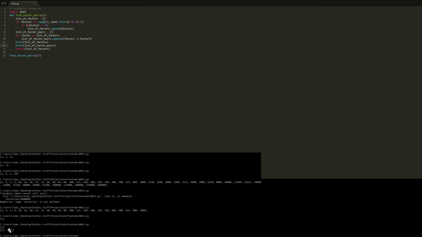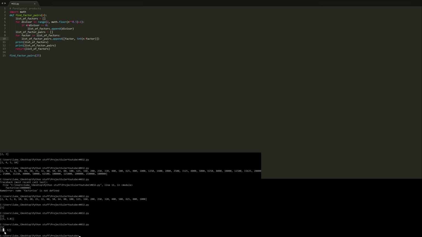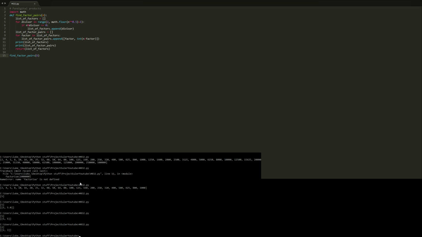We just need to change this to an int. We don't actually want any floats in here, not that it matters, but I just don't like looking at floats when I don't need to. Okay, so 5, 5. Now if we change it to 6 first, you'll see it should return 2 and 3 as a pair though.